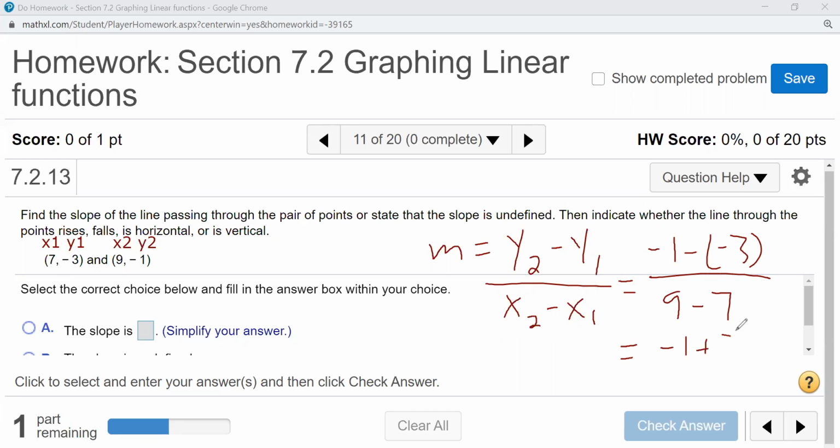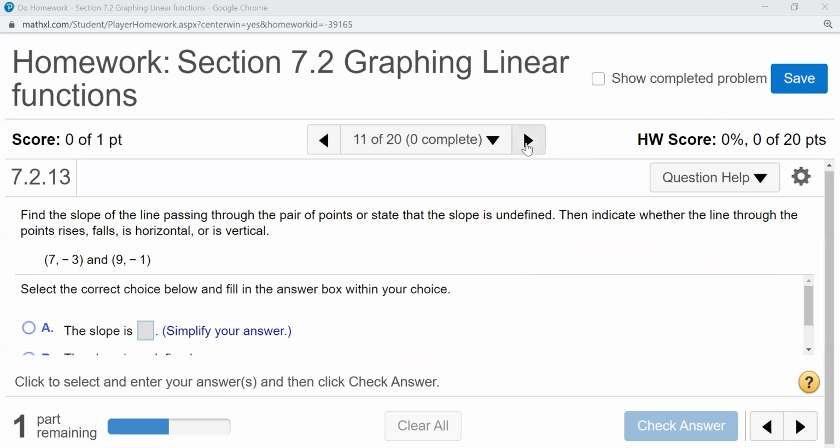That becomes -1 plus 3 over 9 minus 7 is 2. And this becomes a very simple one, 2 over 2. 2 divided by 2 will give you what? 1. So our slope is just 1. That's like the most simple slope you can get. Just happens to be the case here. And what that means is the slope is 1 over 1. So every 1 unit I go to the right, does this thing go up or down 1 unit? Up, exactly, because it's +1 slope. So these are all some good problems to work.